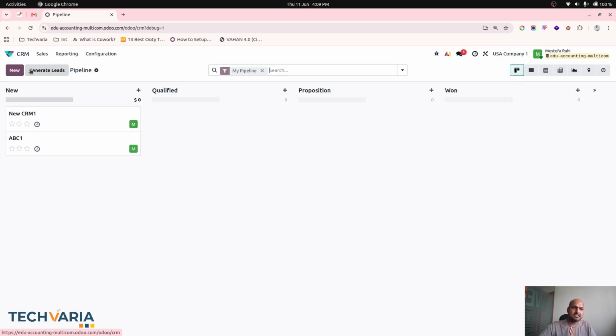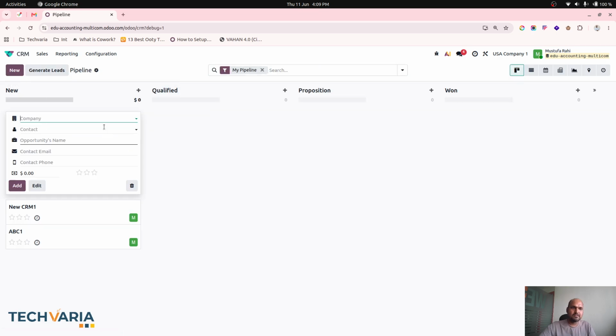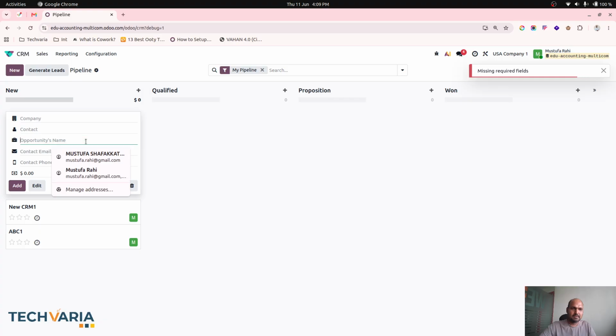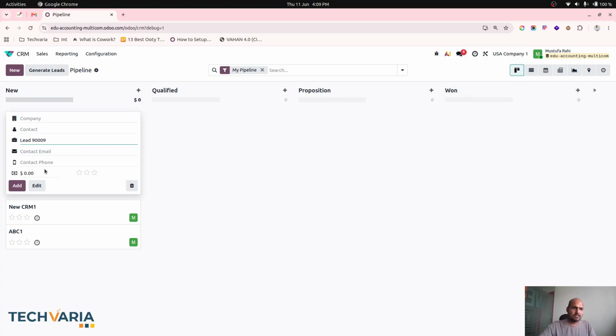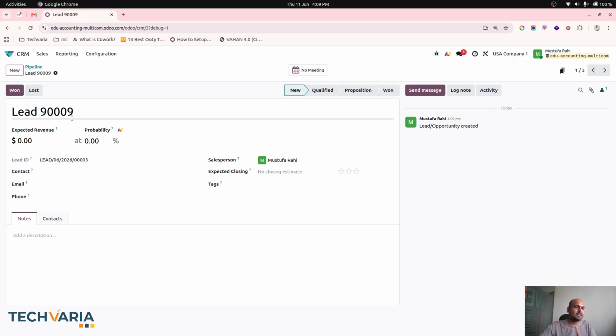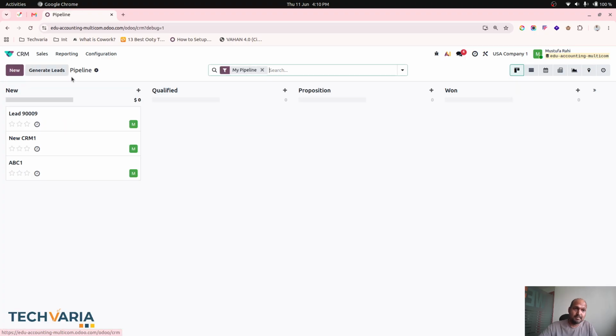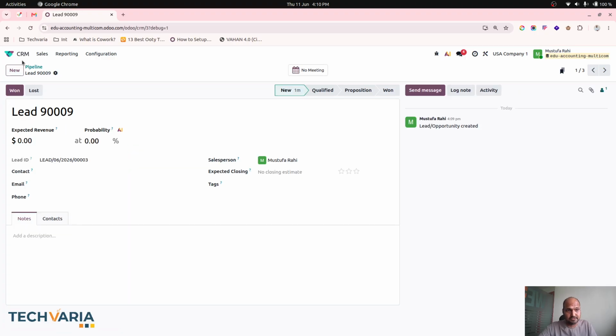Now it is generated. For any new lead, whenever I'm assigning the lead contact and editing it, it will be assigned immediately, and it is non-editable, so you are safe. It will always generate a unique ID based on the current month and year.